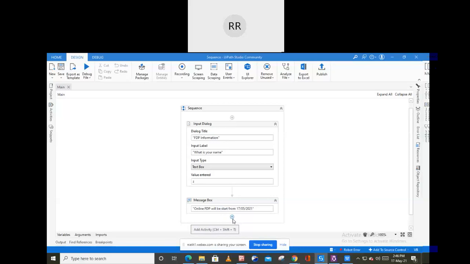Okay, and then I have also shown you the use of input dialog box and message box without using the variable. I did not use the variable whatever I have created in the input dialog. Once I explain the variable creation with the help of the variable panel and all, then I will use this. Okay, so this is all about today's session.